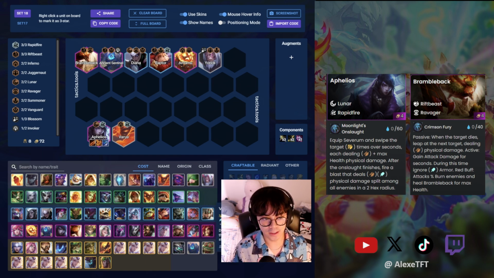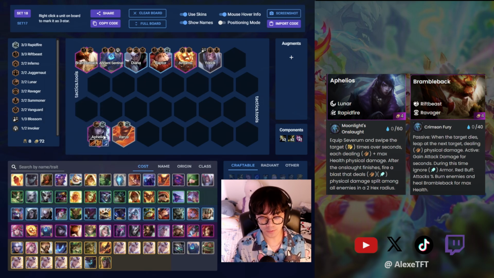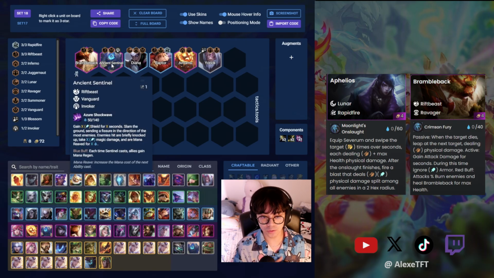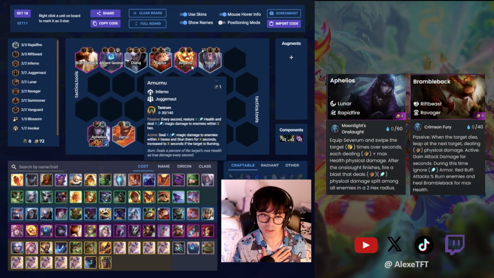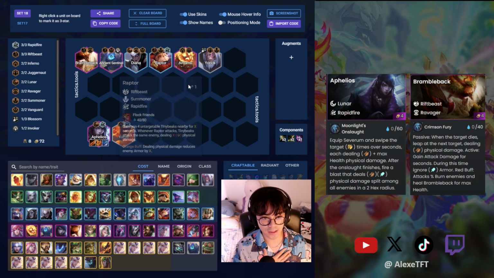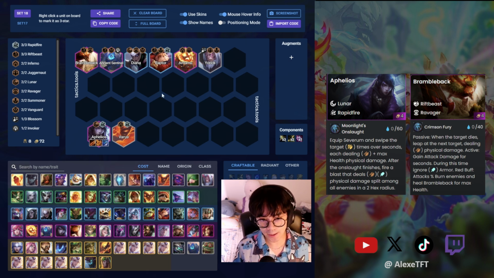This is very similar to the idea of Master Yi Kindred, where Brambleback with his passive where he leaps, he plays this sort of disruptor role that gives time for Aphelios to ramp up in the back. And then we have Ancient Sentinel, who's kind of the new tech of this set, knocking up and mana reaving. We have Amumu also giving frontline stuns. And then we have Diana and Raptor kind of as a cleanup for a secondary AD or secondary damage sources. So this package kind of works well.